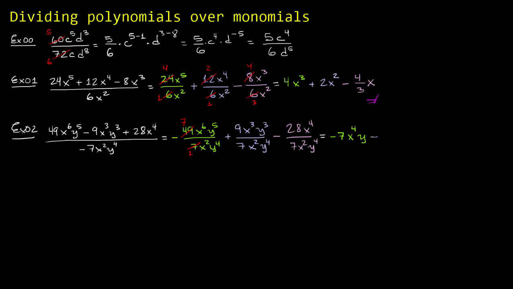Here plus. The 9 and the 7 can't be simplified, and so let's write this way. It will be 9 over 7, and the x will be x to the 3rd over x squared. We subtract the exponent, 3 minus 2. Of course, that will make a 1. We just leave the x, and that will be y. And we subtract 3 minus 4. That will make, of course, a negative 1. So we will have to rewrite this in a moment. I'm going to do it in another step.